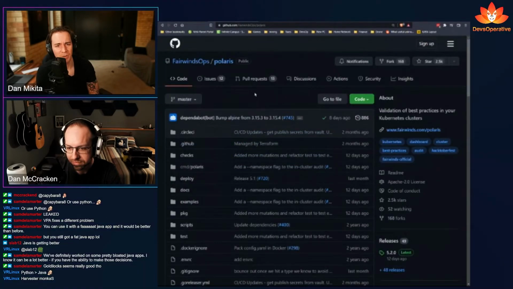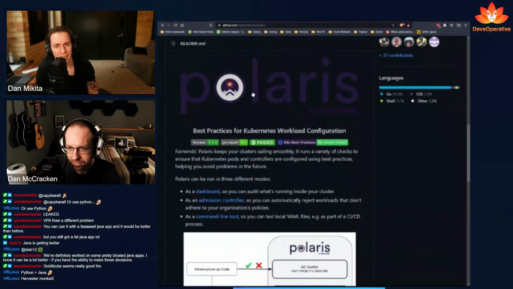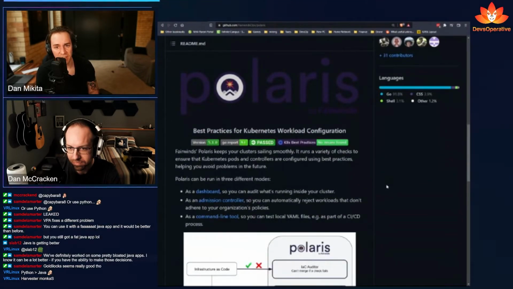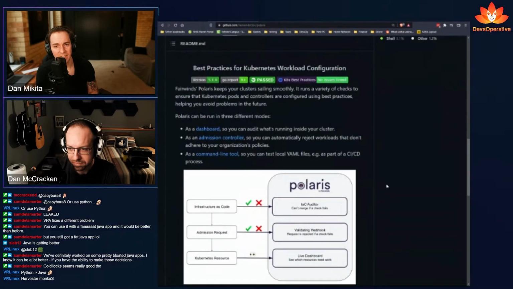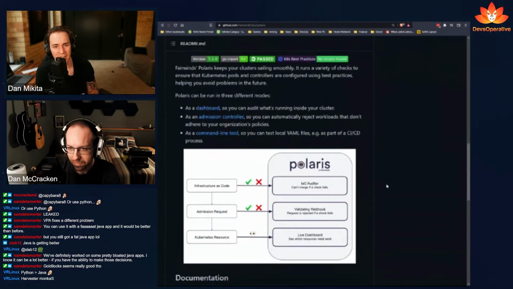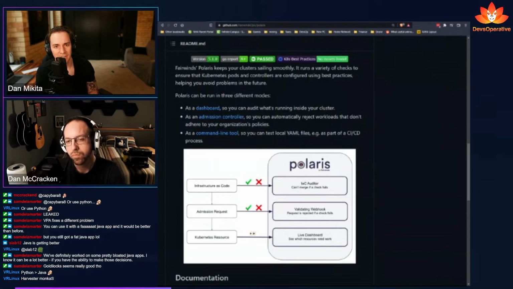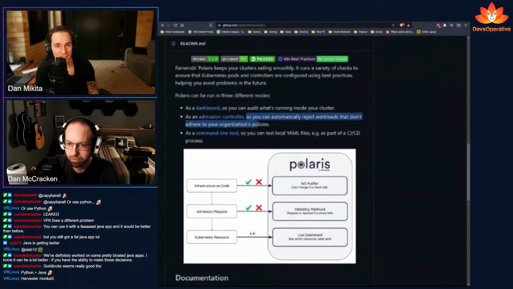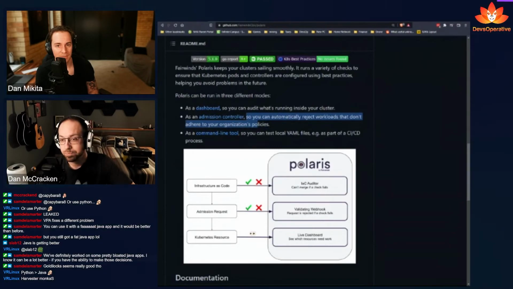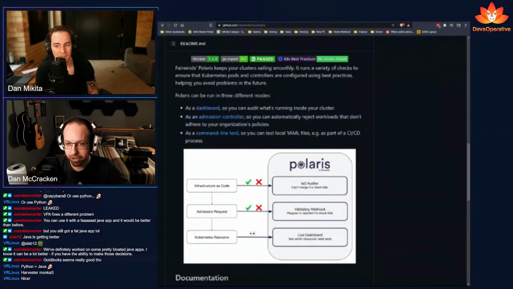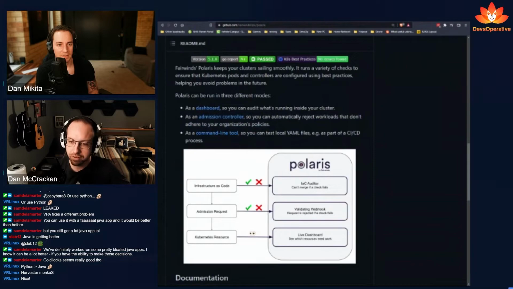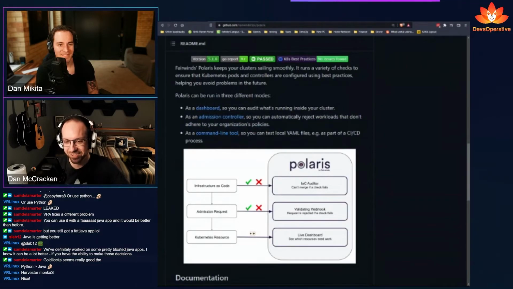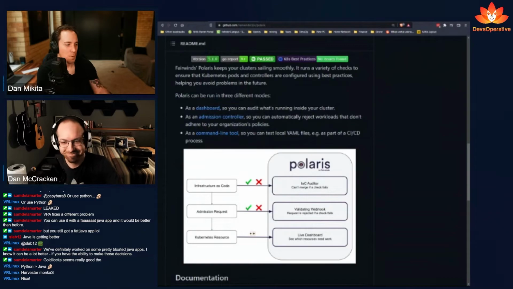Another cool little tool I came across. This one, I believe, scans your cluster and tells you basically what does not have any requests or limits set on it. So, I mean, simple. Still kind of useful, though. Saves you a little time. Well, and it'll do validation for you. So if you get it all set up right, it'll act as an admission controller and just say, I'm not going to install that. Sorry. Or it'll just not install your Helm chart.